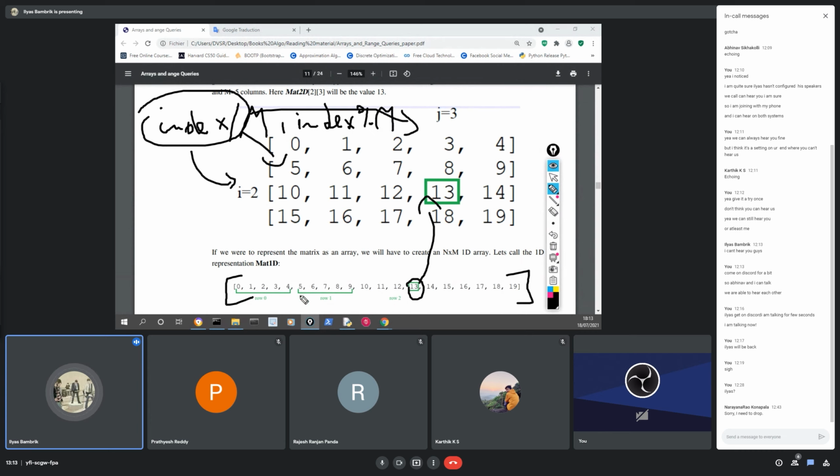So if we take 13 divided by 5, the number of columns, comma, 13 modulo 5, we come back to the 2D representation, which is 2 comma 3.